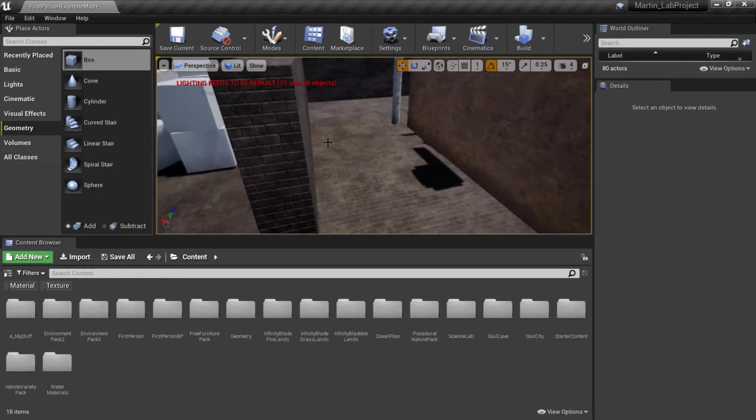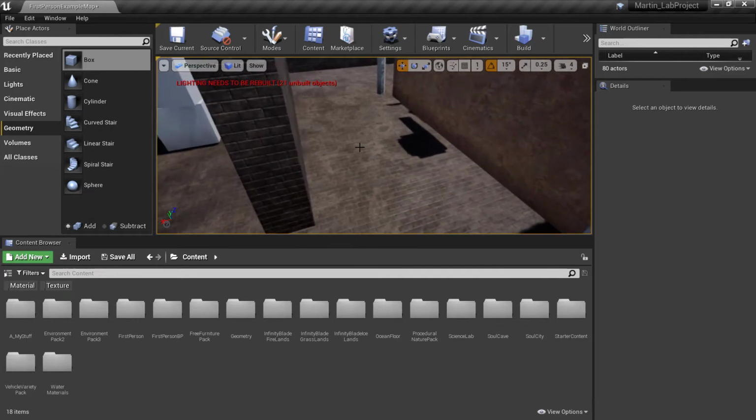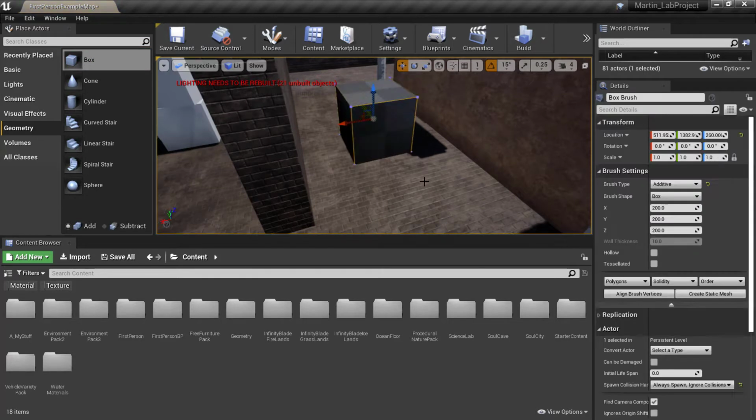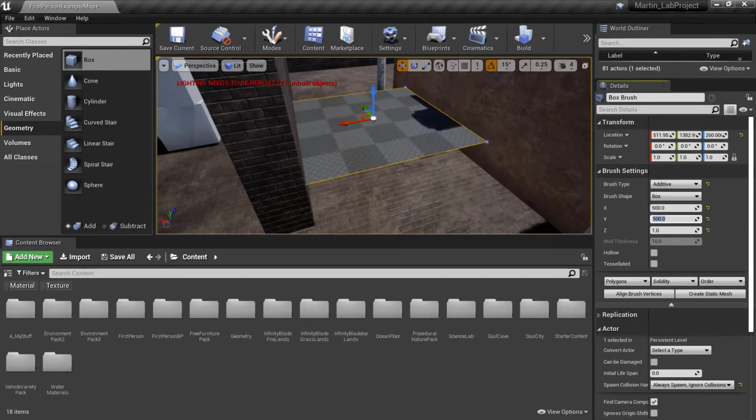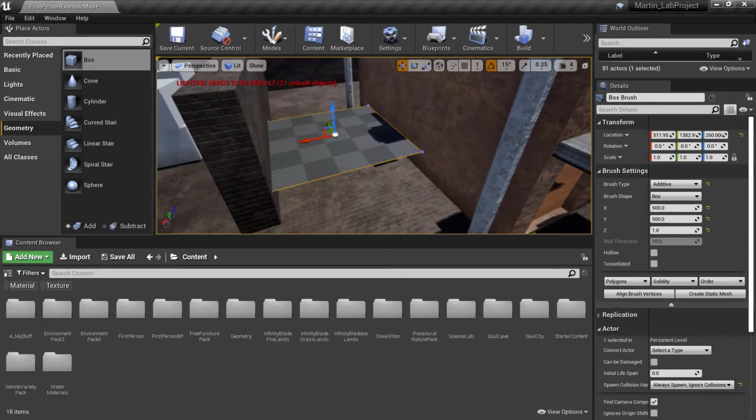All right, so the first thing that we want to do is change this floor a little bit to kind of create the sensation of a lawn of grass. The best way to do this would be to grab that geometry, put it on the floor. We're going to make the height of this, the z-axis, the blue one, 1. So it becomes a plane, so it doesn't have any thickness to it. From there, we can start deciding how big we need this to be. So let's hit 500 by 500. That'll create a little patch of grass.